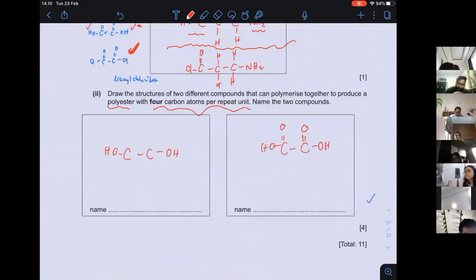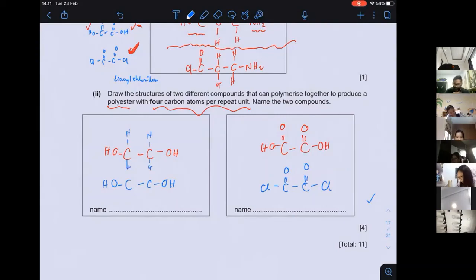I will write using a different pen if I'm using a different combination. So maybe I'll use OH, but here I'm going to use Cl, and then Cl. So also the same. I'm using the 2 carbon and 2 carbon, and when you join, it's 4 carbon here. So please take note of that. The rest you just put the hydrogen and everything. Make sure everything's properly done. I'll take this as my answer.